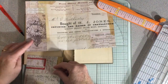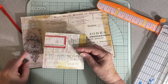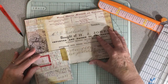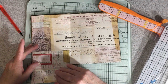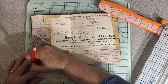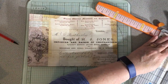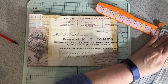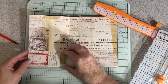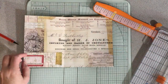And then what I would do, so there we go, is I would want it to come up, because then you could write in the front of it, and you'd still have your flowers. So between that, there we go. So that would go right there. And I really like that.